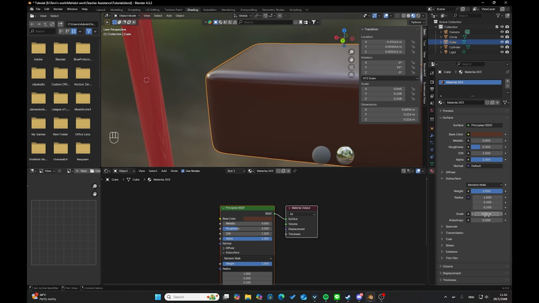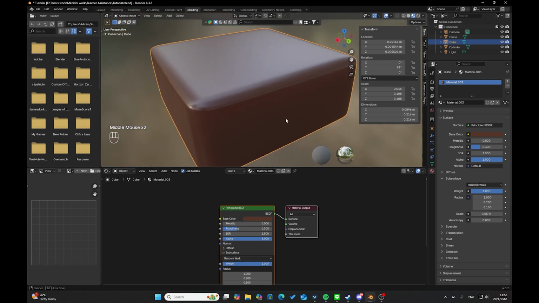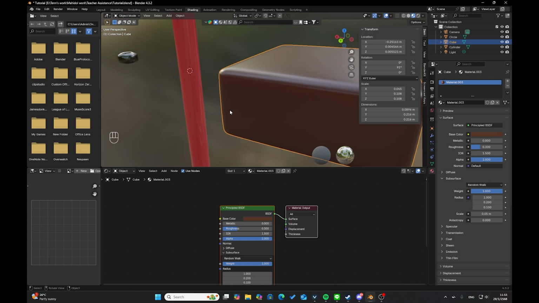So for now it's set as 0.05. We can try increasing to 0.1 or 0.5. I think 0.5. 0.05, I think it's the best one. But on this page, you cannot see the effect clearly, so I'm going to use the shader menu to show you how the subsurface scatter works on your object. But I will teach you later about these modes. For now, just focus on the basic modeling and basic texture first.